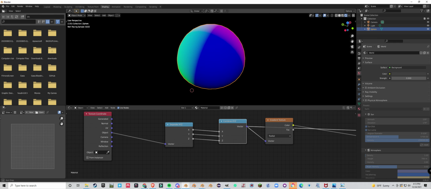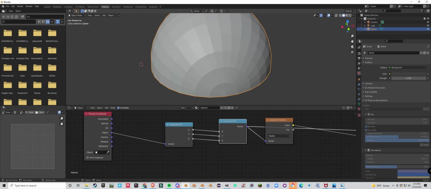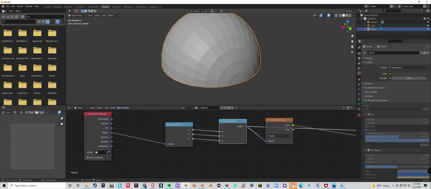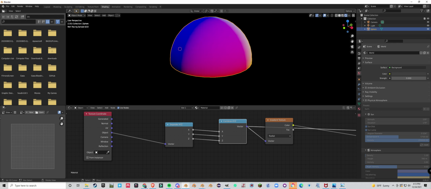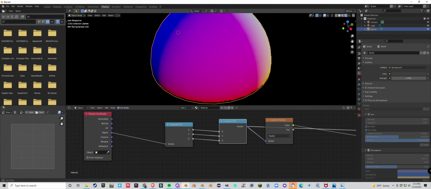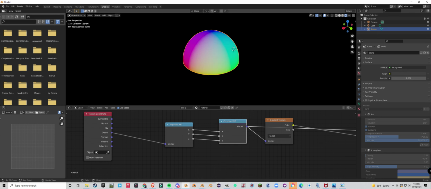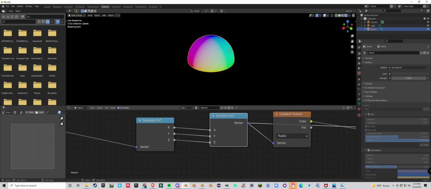We want them to be centered around these focal points for all of these edge loops, right? So we want to replace the green element of this texture with the blue element of this texture.